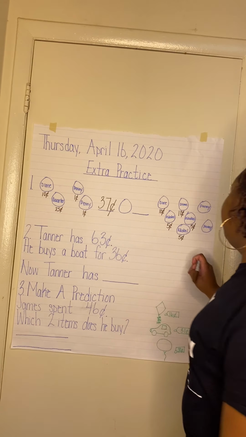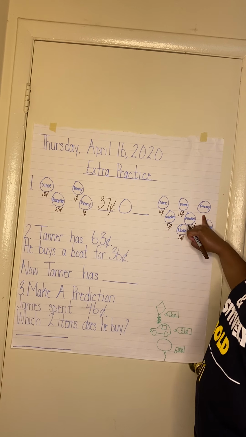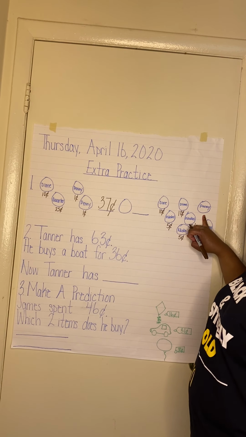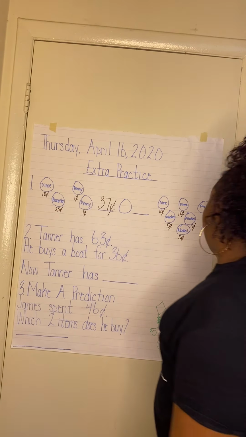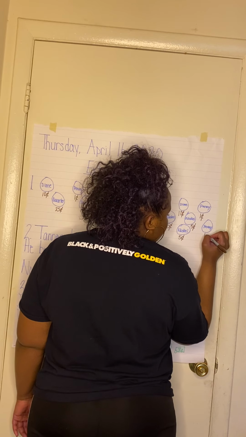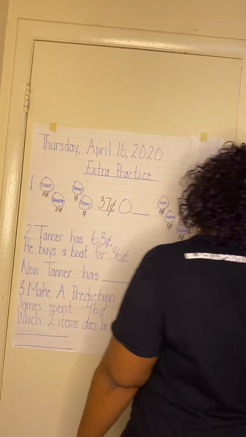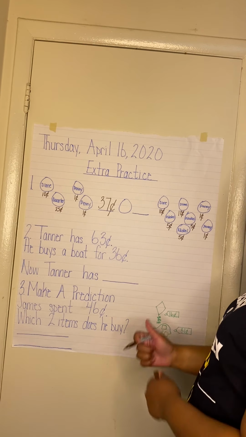And then I have 2 of the same value coin here. And what is the name of this coin? It is called a penny. And what is the value of a penny? 1 cent. So let's write the label on this coin as 1 cent. I have 2 pennies, so 2 of them will be labeled with 1 cent. Now it is time to add them all up.